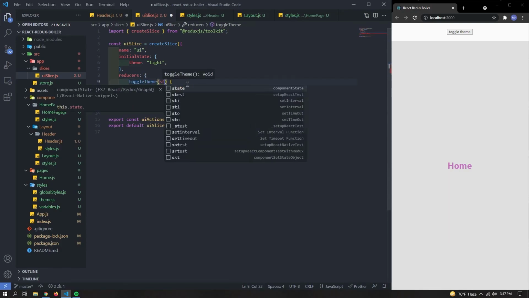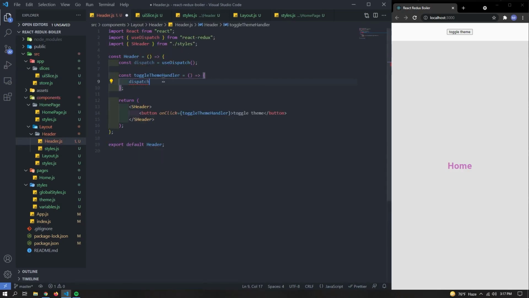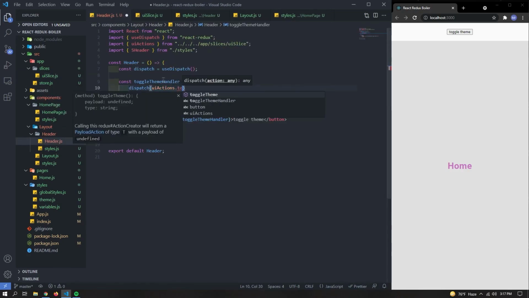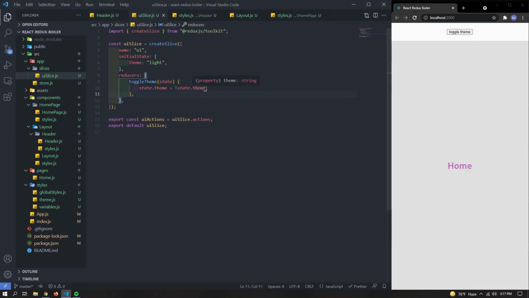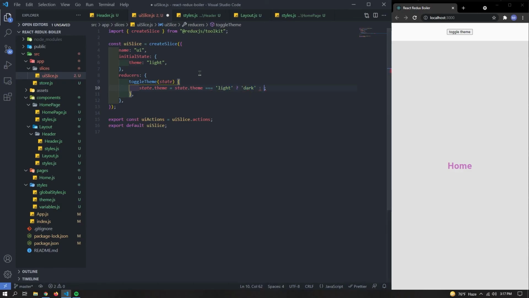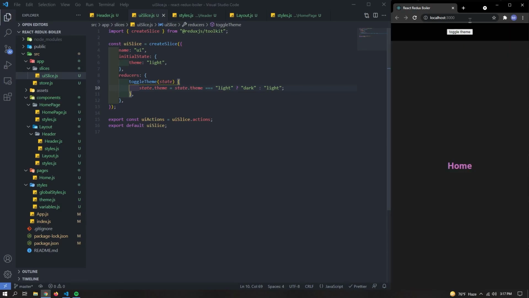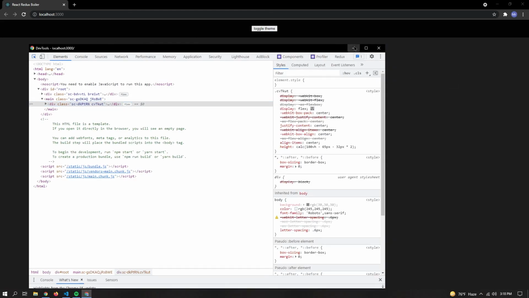I actually messed up here, and I'm setting the theme to the opposite, and you'd usually do that for Boolean values, but we're actually using a string to determine what the theme is. So here we're just going to use an if statement to see if it's light. Then if it is light, then we're going to toggle it to dark, and if it's not light, then we're going to toggle it to light. So as you can see, it's working. Go ahead and style that button however you'd like, or remove it. I just wanted to show you that that would work.